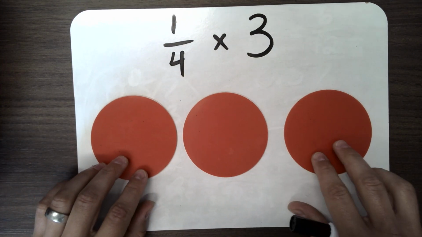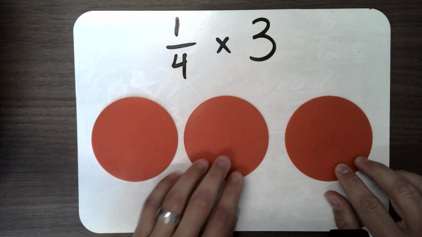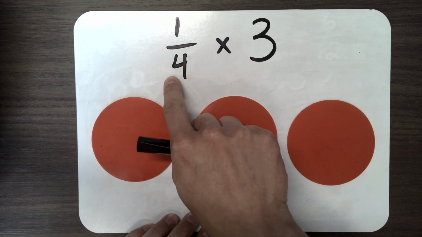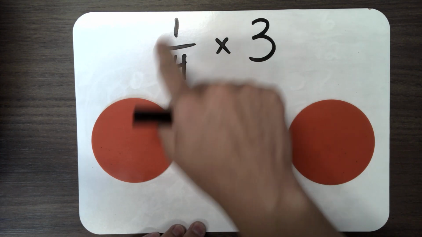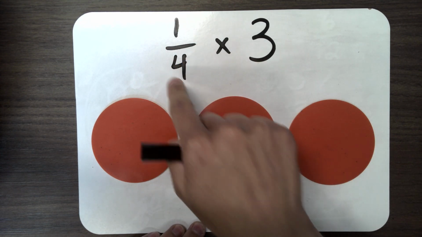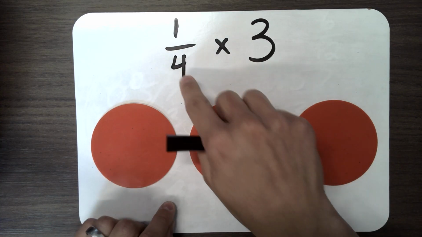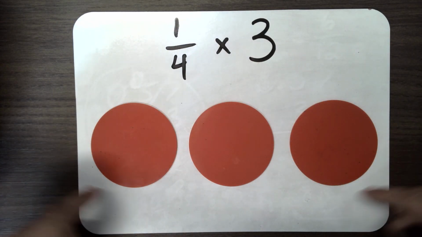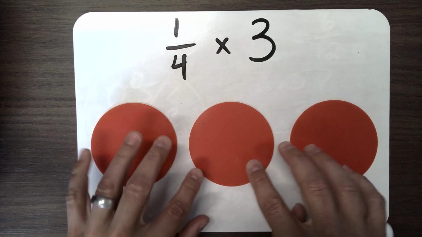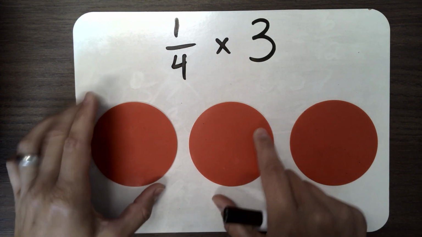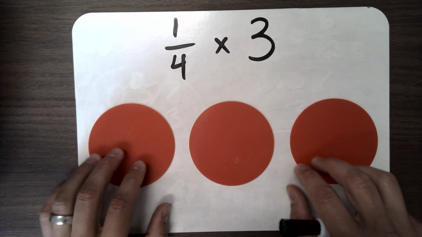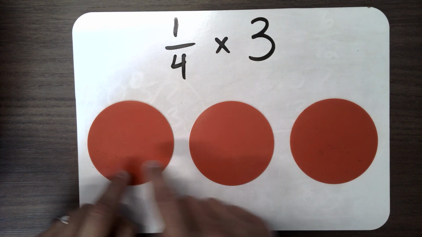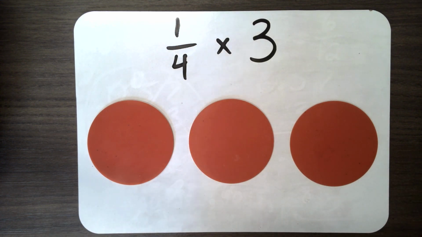Okay, so we have a quantity of 3, that's our group size, that second multiplier. We want 1/4 of this group of 3. So we don't have a full group of 3, we have 1/4 of that group of 3. So from this we need to create fourths. So again, if we're looking at partitioning the entire group, there's no way we can create fourths. We can't, as is, keep these as solid objects and create 4 equal groups. Okay, so rather than partitioning this entire group, we need to partition each individual object in the group.